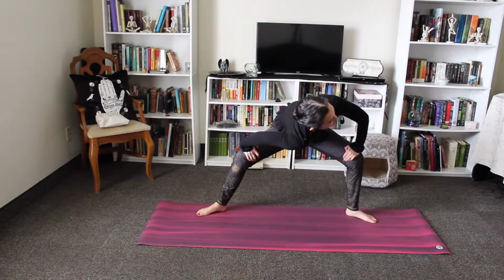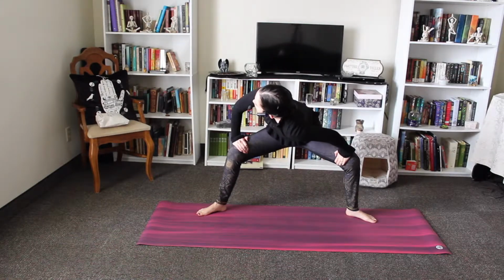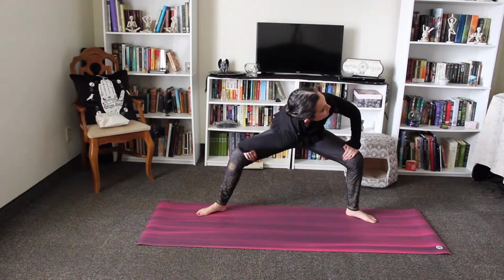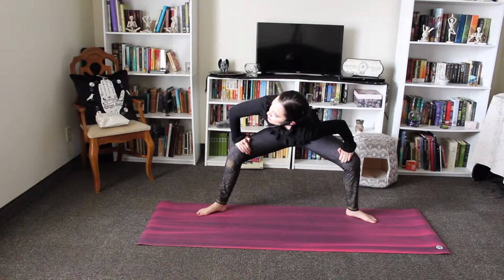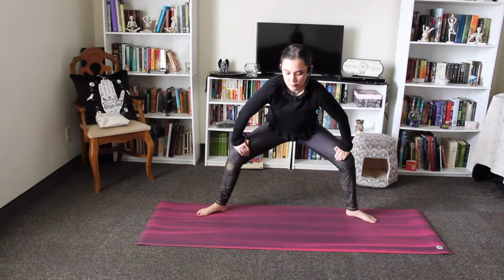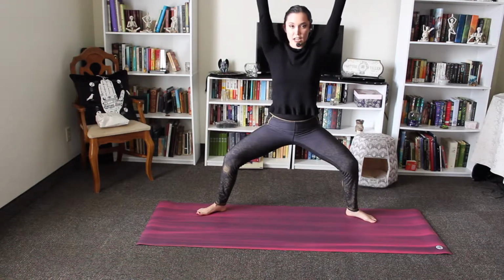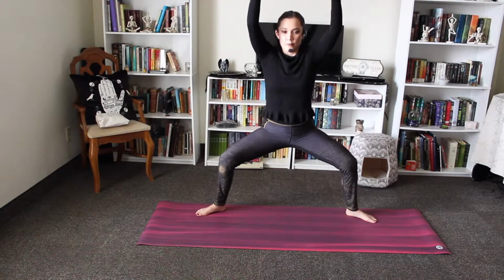Switching sides whenever it feels nice. So we're building some strength here in the quads, but then also we're getting some nice spinal twists. If you want to build a little bit more strength, you're going to raise your hands up overhead and come a little deeper, maybe even pulsing.